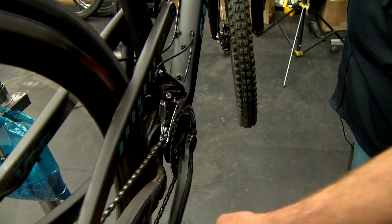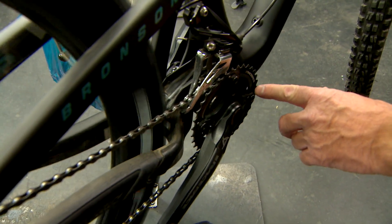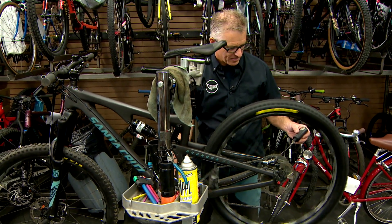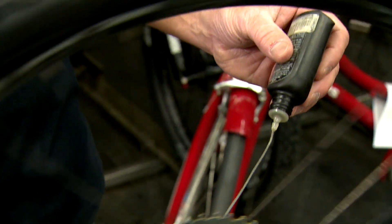Use proper chain lubricant to help all the moving parts work properly. If your chain is rusty, we want to use a very thin bicycle oil to lubricate it, and the bike should be clean. Sometimes people use too heavy of an oil and it attracts a lot of dirt and mud, which is not good for the drivetrain components. So do a clean inspection of the bike.